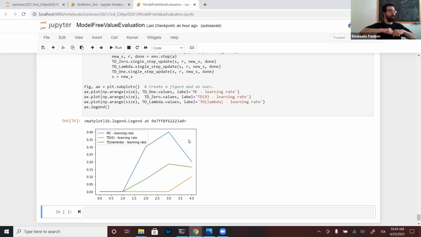Monte Carlo has many changes, but they are wild, because it has a very large variance. But TD lambda has a memory, and so it combines the efficiency of both. It has a good estimate at the end, saying okay, this is where I got truly a reward, and it propagates back to all the states visited previously, but with a decaying factor. So these are basically the 3 differences between the 3 algorithms.